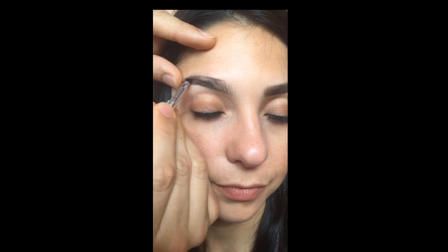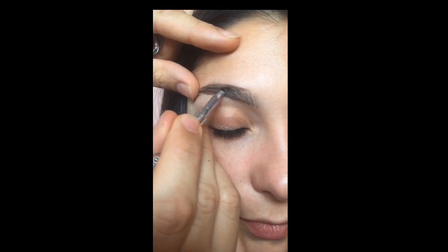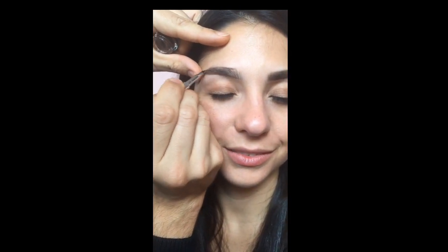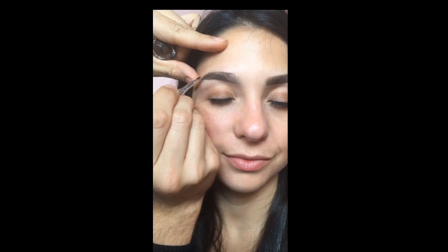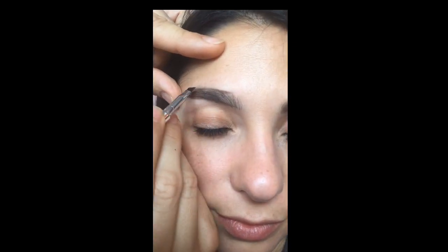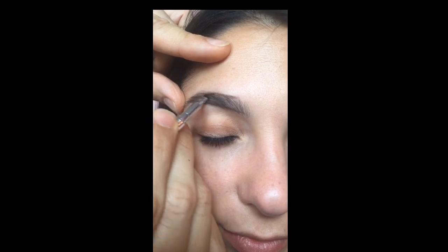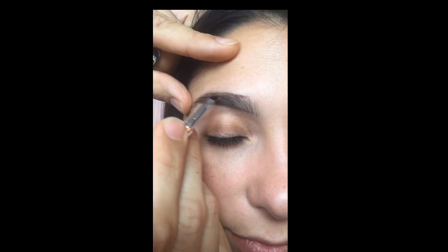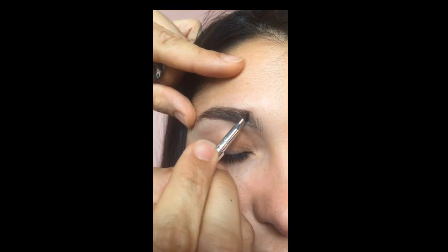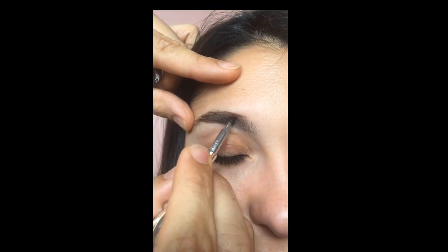So I'm just going to take Cabral. And Guadalupe, if you're still here, we were talking about this earlier. You asked if we could do those little strokes. This is what I was talking about before. You just kind of stamp in, and you need to follow it through. And don't worry, we are going to blend it so it's going to look really natural in a minute. We're just going to keep following this through, and then we start to blend this through.